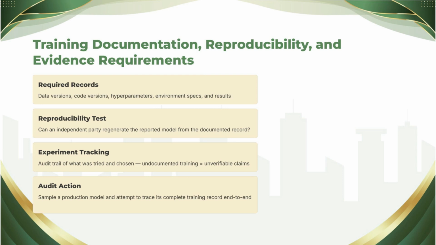The configuration, hyperparameters, those human-chosen dials, and yes, the random seeds. The environment, library versions and infrastructure, because models are surprisingly sensitive to their kitchen. And the results, training metrics, validation outcomes, and the evaluation reports that justified acceptance. 5 ingredients. And here's the field truth. Most teams have 2 or 3. The gap is your finding, and the fix is usually tooling they already own but haven't disciplined themselves to use.